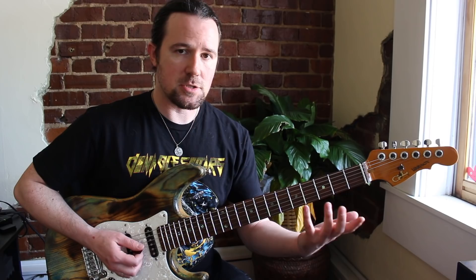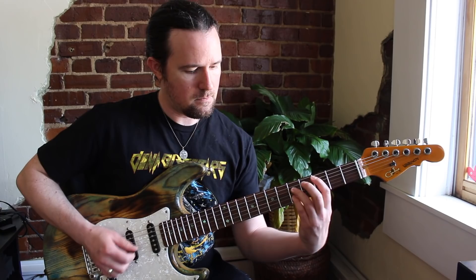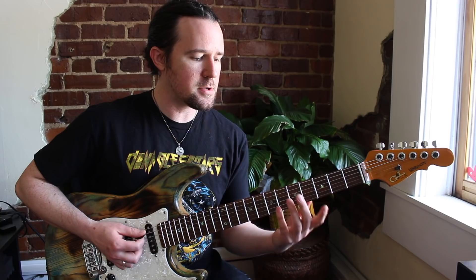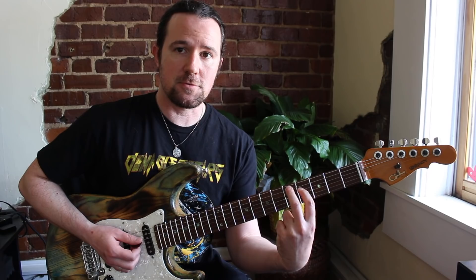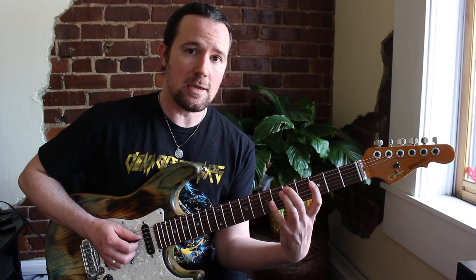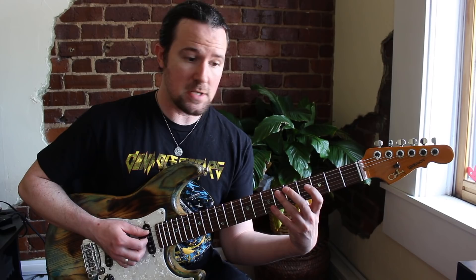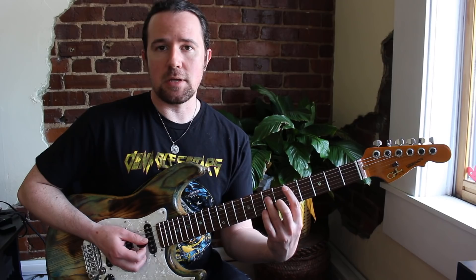But you could take that same little platform and modify it to make it into a minor shape too. It's easy to see — it's a power chord, and the B string is on the same fret as the 5th was. We can make this minor really easily by working in a flat 3rd interval. Let's go up to the second chord in the key — D minor — and treat that triad the same way. For a minor triad we got root, flat 3rd, 5th. Remember, major was root-3rd, minor is root-flat-3rd. So just lower that 3rd one fret and we end up with D, F, and A. What I want you to do is take that flat 3rd, raise it up an octave, and add that to your power chord. And that right there is your easy spread minor triad. So we've got C major, D minor.